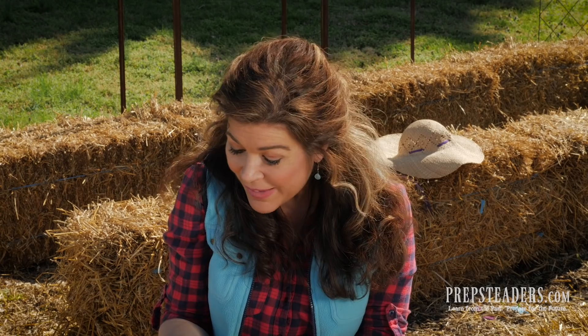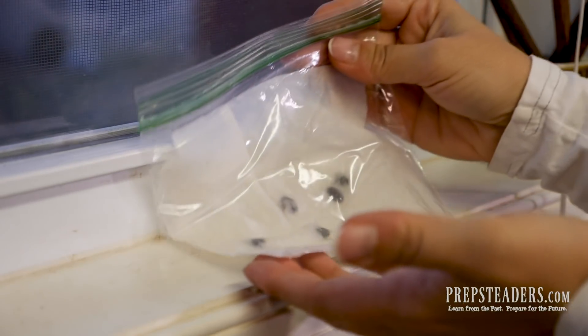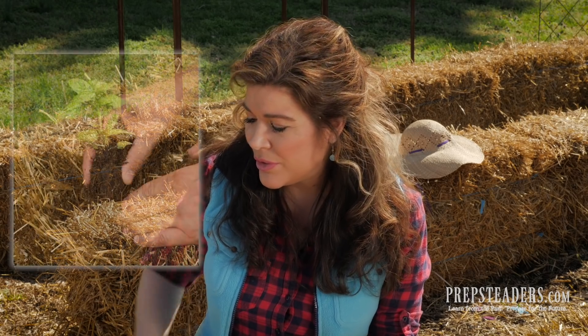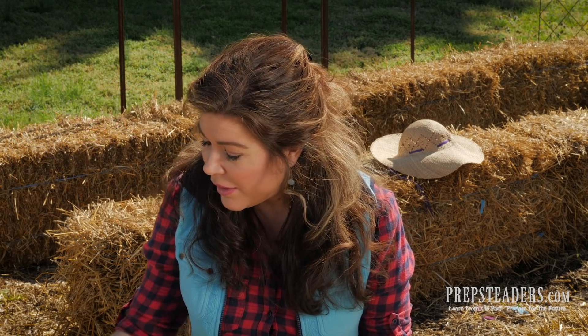Also, you want to look at what plants you choose. My favorite is the Baker Creek heirloom seed catalog — they're fantastic, out of Missouri. Go through that catalog, pick out your favorites, get them ordered, and if you can, start them in your windowsill before you even get this going, because it's going to take about two weeks to get all of these hay bales ready to be planted. If you start your seeds in the windowsill now, they will be in perfect shape — little seedlings ready to plant into the tops of these bales in about two weeks.